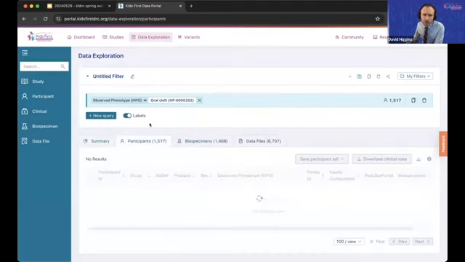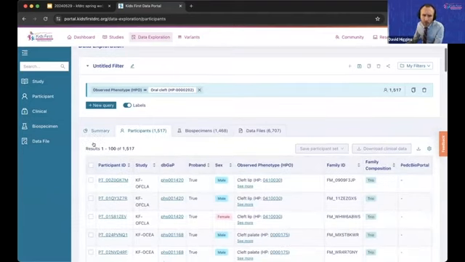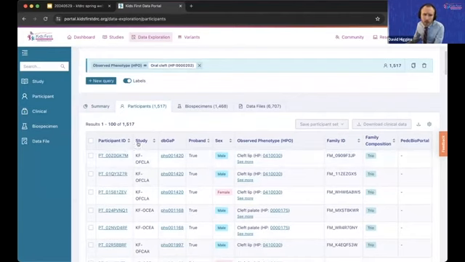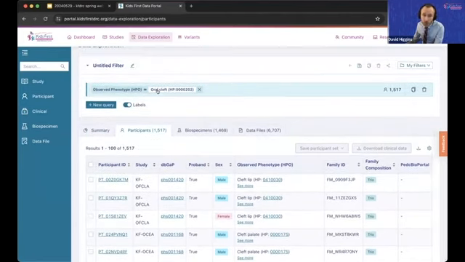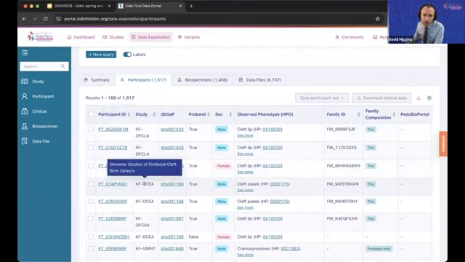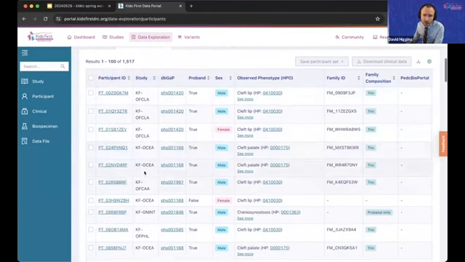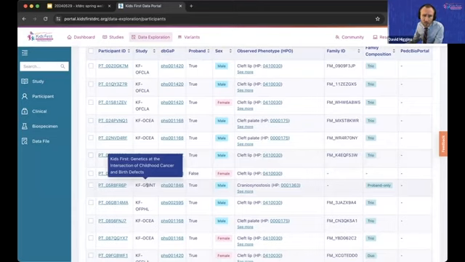If we scroll over to the participants tab, without actually changing the page, we can just switch between these different tabs. We can learn more about these different individuals. Most of the individuals with the orofacial cleft phenotypes are in our Kids First orofacial cleft studies, like the Latin American Family Study or the European Ancestry Study. But you'll also notice that there are additional studies in here as well. For example, this is the Kids First intersection of childhood cancer and birth defects.